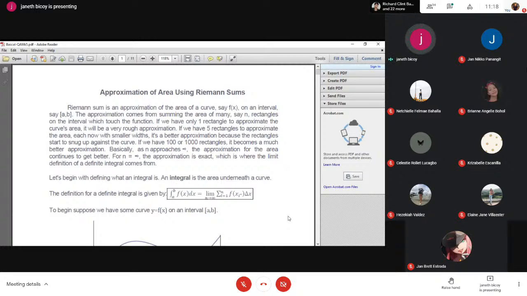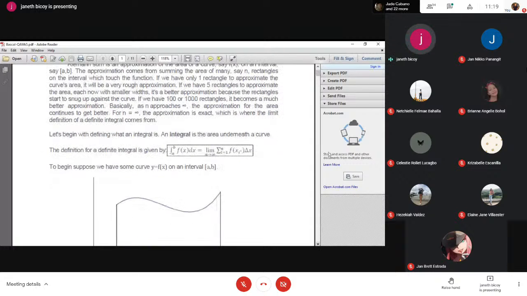Actually, class, the definite integral is being used to find the area of a figure bounded by a particular function, the vertical lines, and the x-axis. Because if it is a regular figure, we can use the geometrical formulas to find the areas. Like for example, if the area is in the form of a triangle, we can use the area one half base times height. If a rectangle, length times width. If a square, s squared. If a sphere, that is 4/3 pi r cubed. No, pi r squared, no? If it's a circle, it is pi r squared. There's a corresponding formula to find the area.